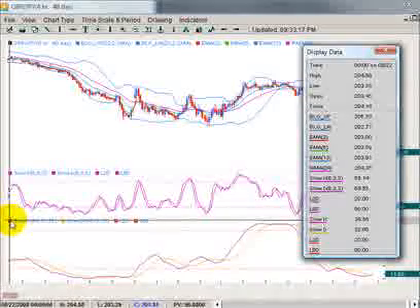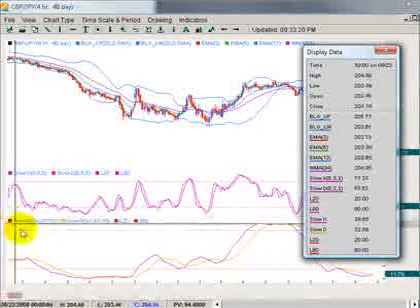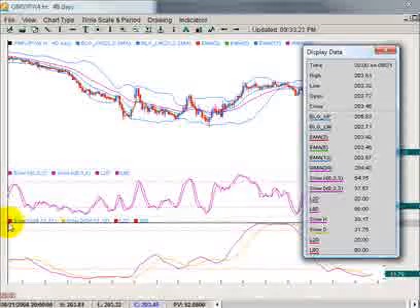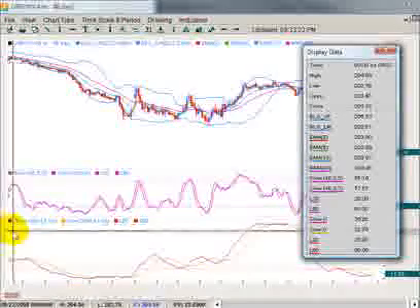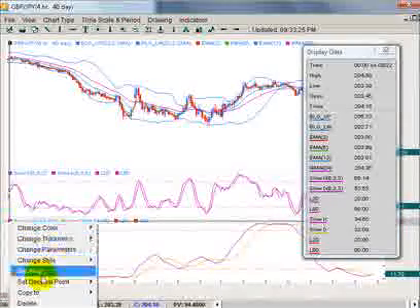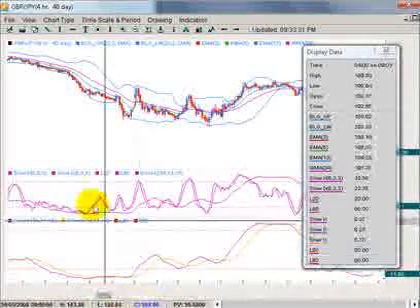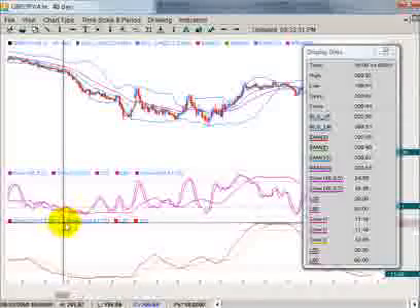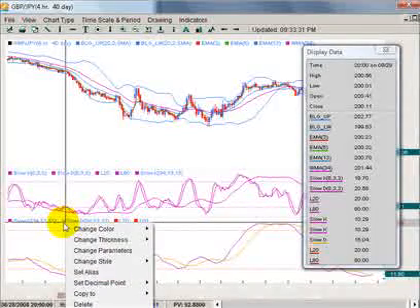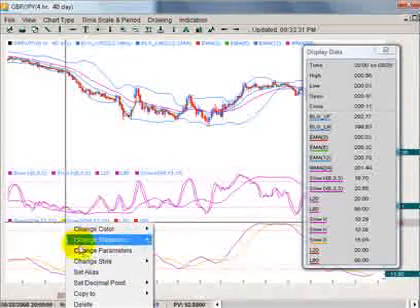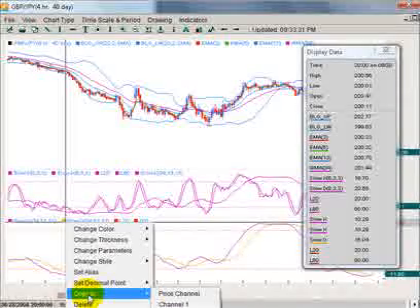I left click on this purple square, which represents the slow stochastics itself. Then I choose copy to channel 1. Now that has moved into channel 1. I'll also left click on the second, which is the slow stochastics itself.